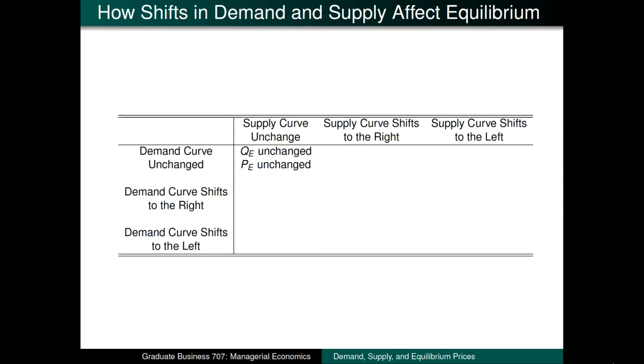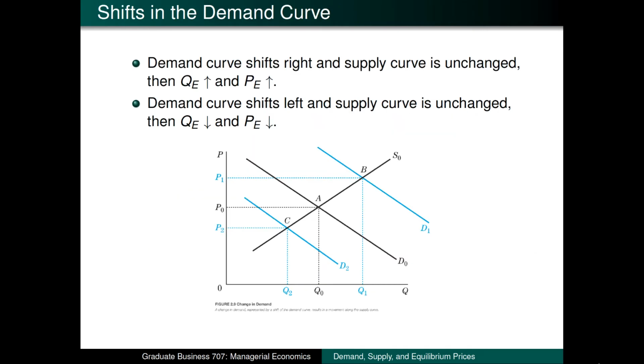So let's move on and analyze the scenario of a shift in the supply and demand graph. So what we ultimately want to do is to take a look at what happens when there is a shift and how that influences equilibrium price and equilibrium quantity, starting with a shift in the demand curve. Let's suppose that we're starting with the initial equilibrium, which is associated with point A in the graph. The initial equilibrium quantity is then Q0, and the initial equilibrium price is P0.